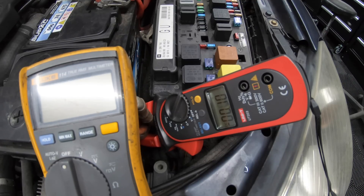What I'm going to do now is turn the radio on to simulate a current load or parasitic drain. So I'll go turn the radio on and you should be able to see the amps change. As you can see now by the amp clamp, we're reading 0.9, maybe 1 amp of current draw.